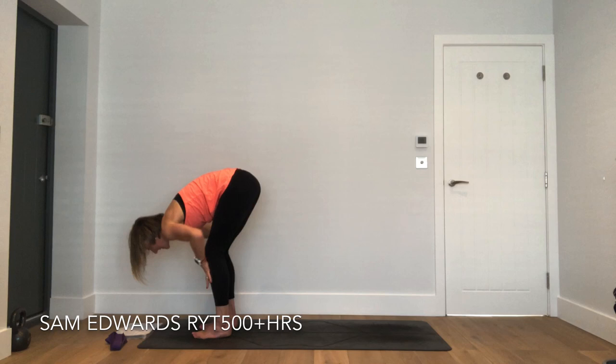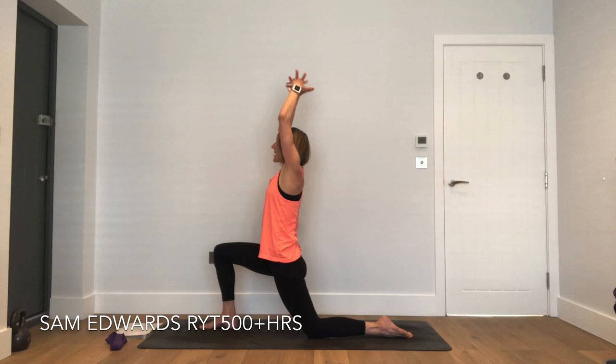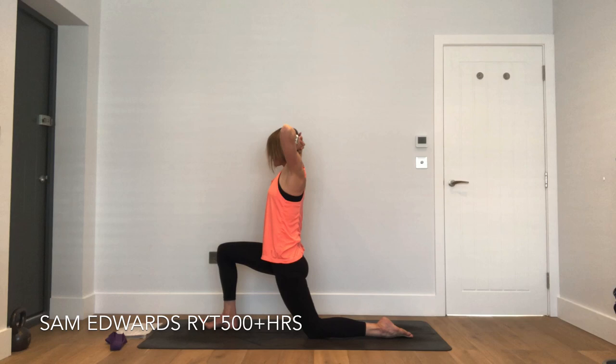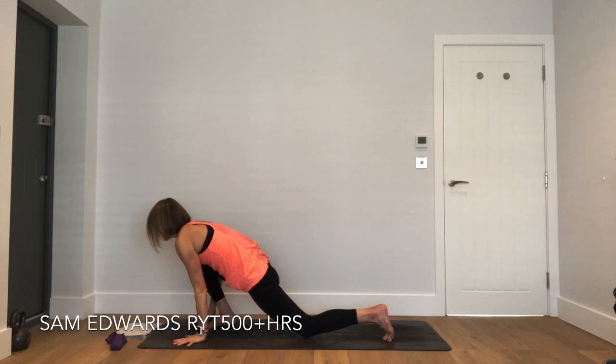Inhale, halfway lift. Exhale, hands down, left foot back, left knee down. Inhale, reach the hands to the sky. Exhale, interlace the hands, back of the skull, chin is tucked. Then inhale, press the skull into the hands and open up through that chest. So keeping the belly nicely drawn in, it's nice to breathe into the upper chest here so we can find a little more space through this superficial front line. Take one more breath. And as you exhale, bring the hands to the mat, step the right foot back, downward facing dog.